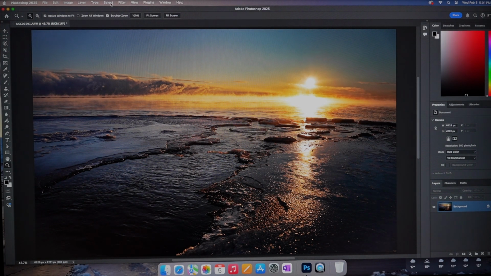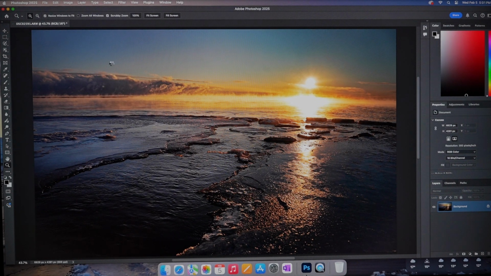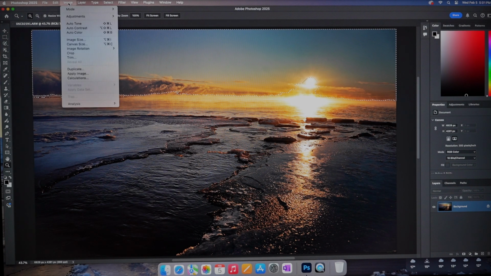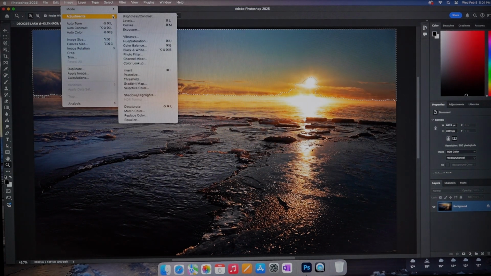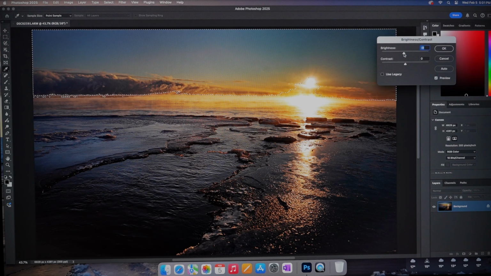Okay, one more thing I can do here. So up here, select. I can just choose sky, and it'll segregate just the whole sky section. And I can come in and do almost any adjustments just to that section of the picture. So darken it up, make it real dramatic.